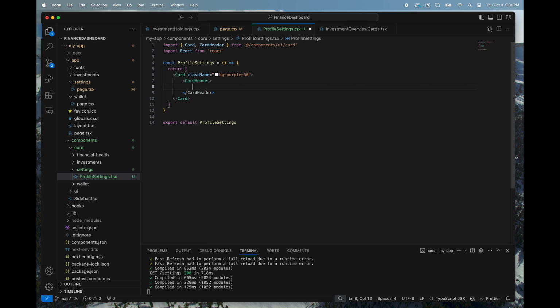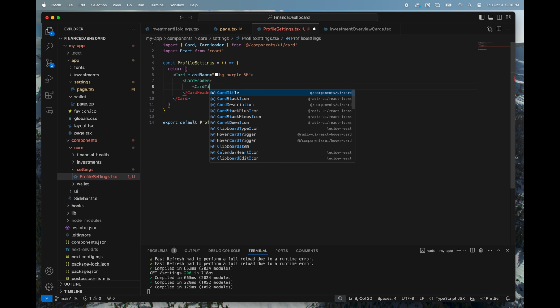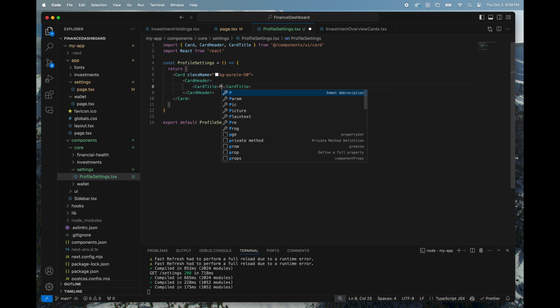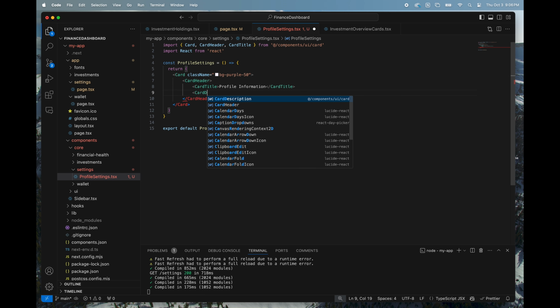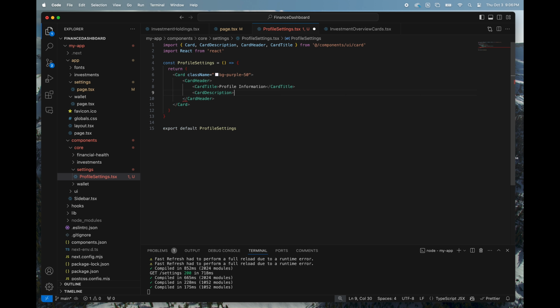And we're going to have a card header with a card title of profile information and a card description of update your personal details here.